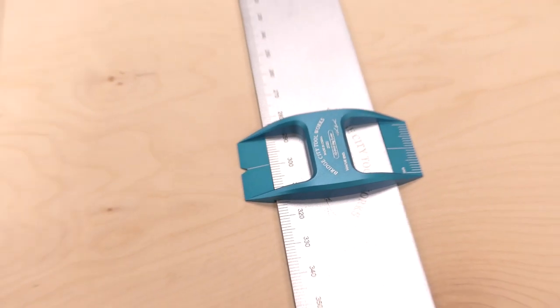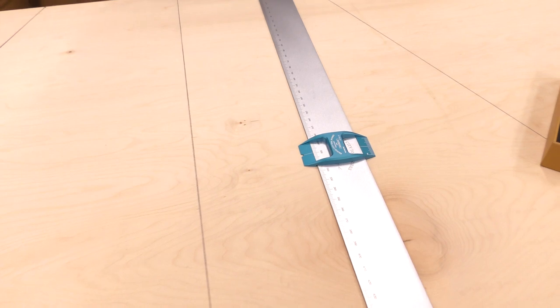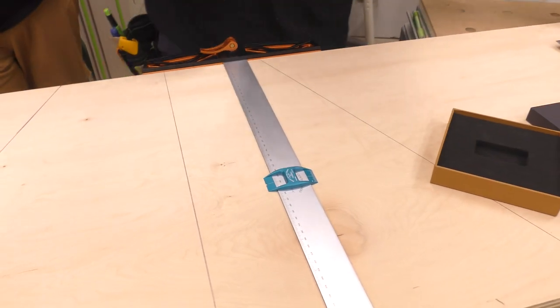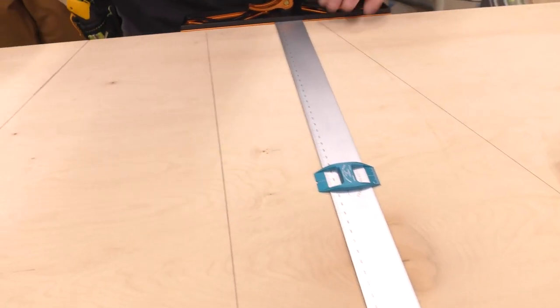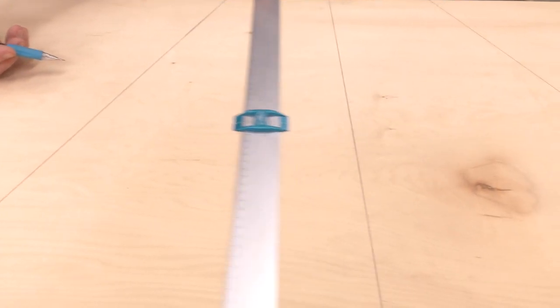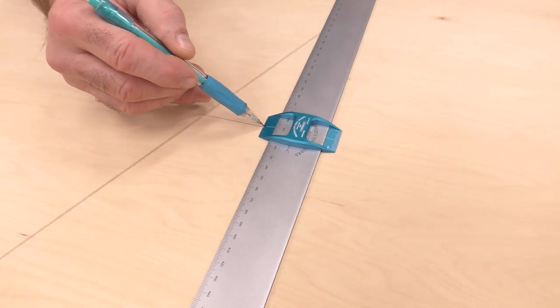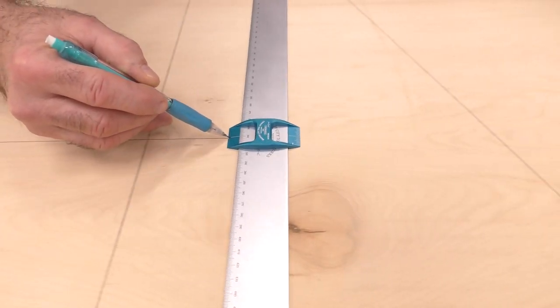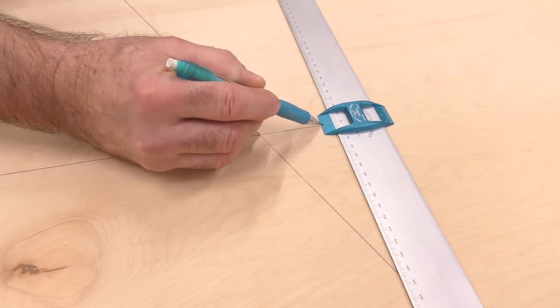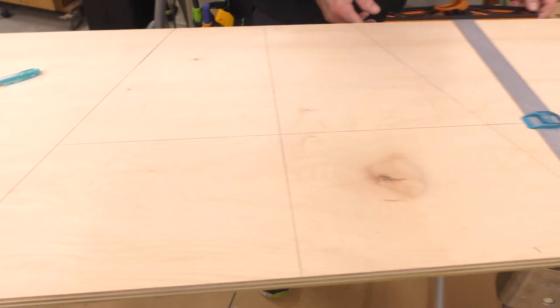Mm-hmm. So what's really nice about this, and I'm back to using the right angle portion of this, let me grab a pencil. Look how nice this is. Watch out Big D, I'm gonna take it just like this. I think this is the ultimate layout tool because look how I can just take that along my board and bring it right on in.